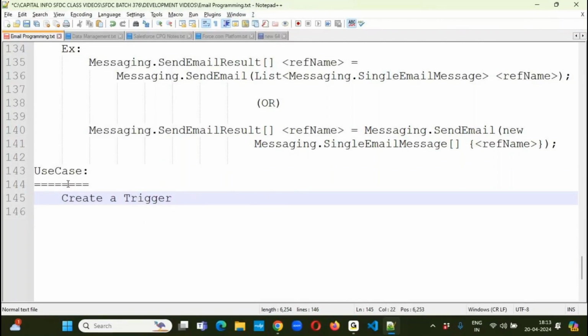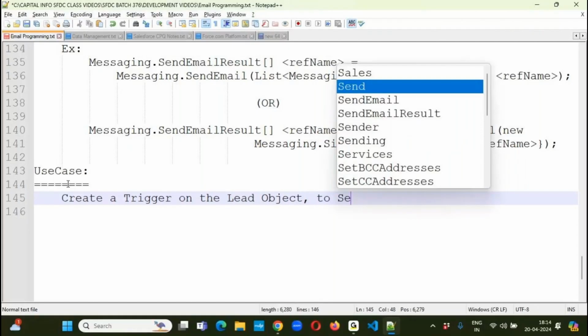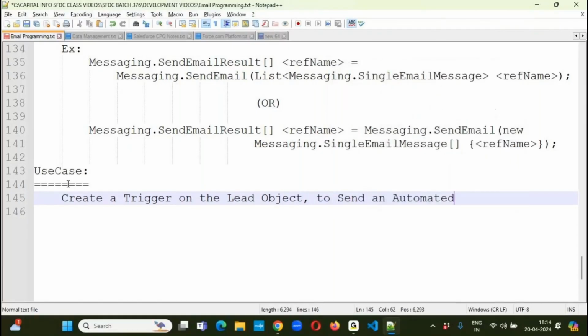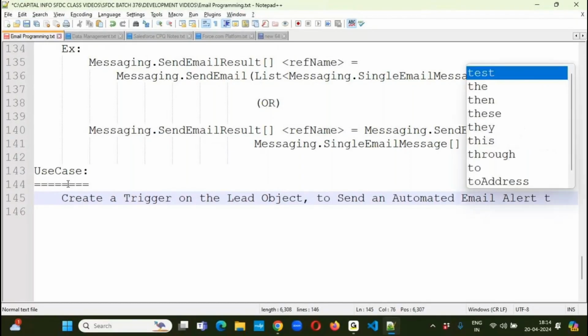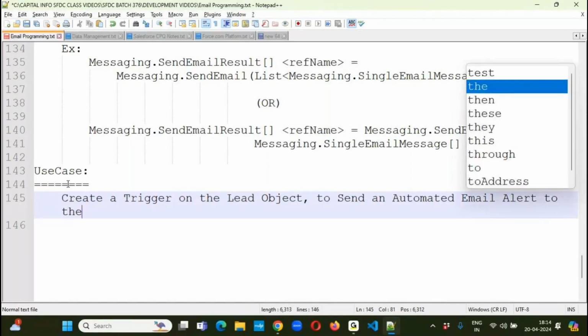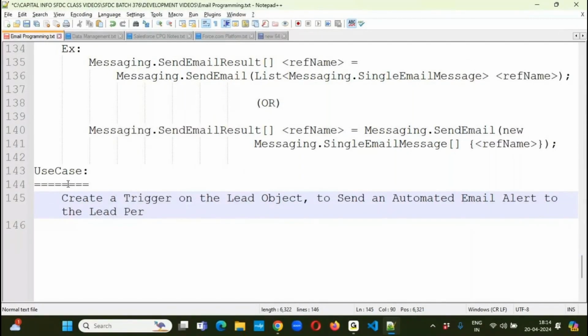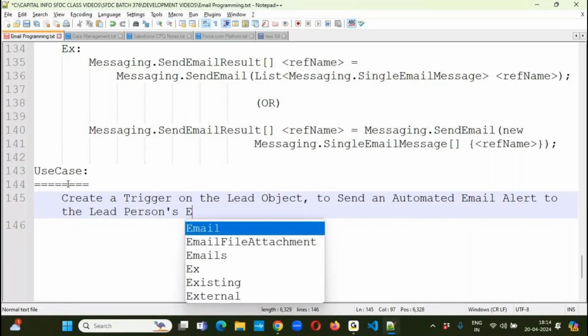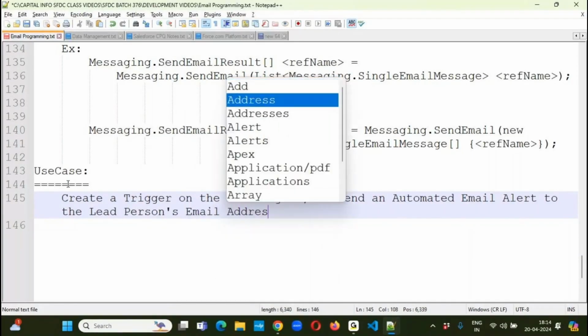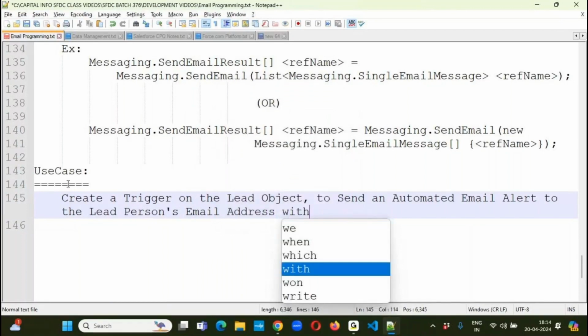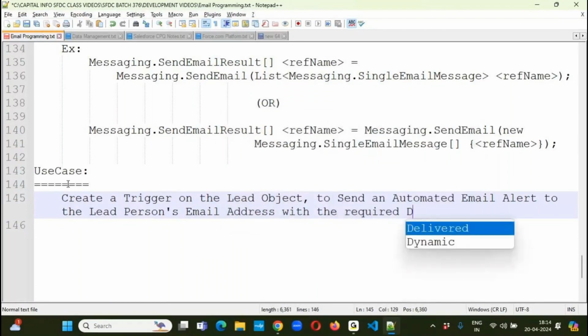Create a trigger on the lead object to send an automated email alert to the lead person's email address with the required details.